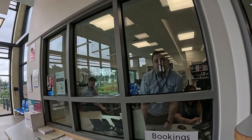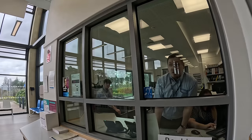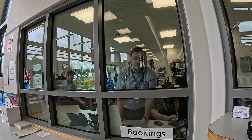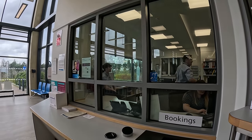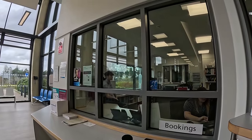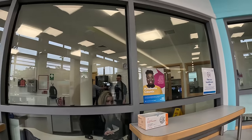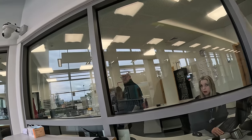No drones. You sure? Not over the hospital, no. Let me just check, because that's what I came to do today. I do a little aerial shot of the place. You won't be flying the drone over the hospital. Let me have a look. Yeah, it's fine, buddy. Yeah, it's fine. I checked. The drone's fine. I just checked.